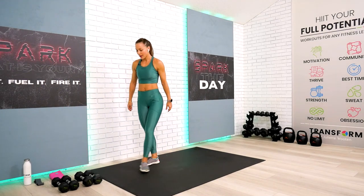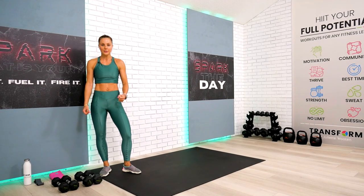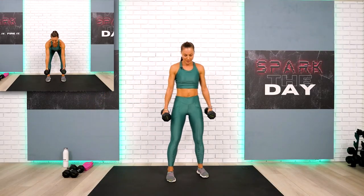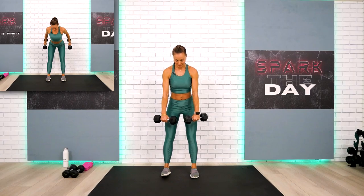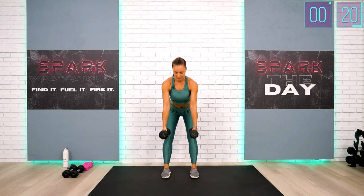I'm gonna be using my 10 pounds dumbbells, so I'm gonna challenge myself. This is your deadlift row to tricep kickback. All right, my friends. Nice and quick, as many reps as you can fit in 20 seconds. Prepare, abs in, back is neutral, begin your work.